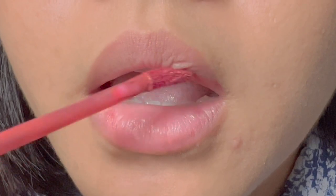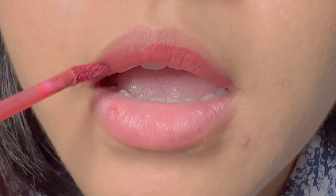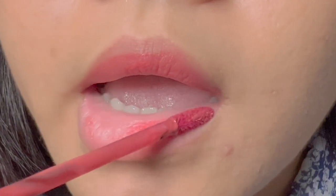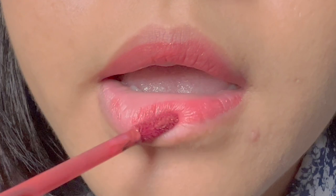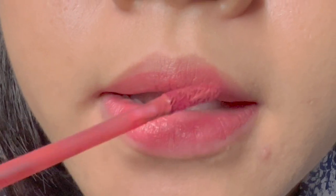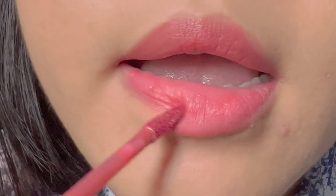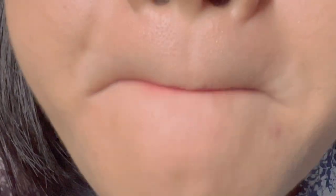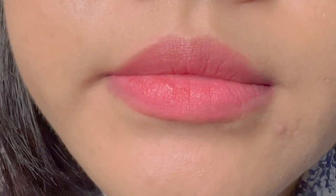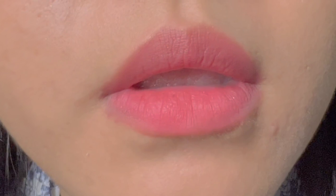For those with warm skin tones like myself, stay tuned for more flattering shades after this. Next is number 7, Cranberry Plum. For some reason, its consistency is a little runnier than the rest, although the finish and application seem to be the same. This would definitely brighten any skin tone and it has a perfect balance of warmth and cool. This is my favourite shade out of all — if I were to recommend just one shade from this line, this would be it.